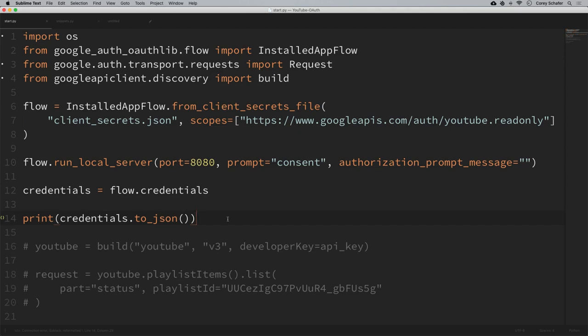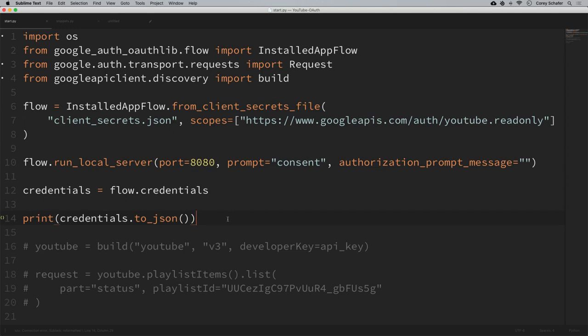So the way that I'm going to do this is that I'm going to be saving our credentials into a file using Pickle. Now, if you don't know what Pickle is, basically it's a way for us to save Python objects in a file as bytes and then load those objects back into Python using that file. Now, if you've never used it before, then don't worry too much about it. It's almost exactly like working with a regular file.